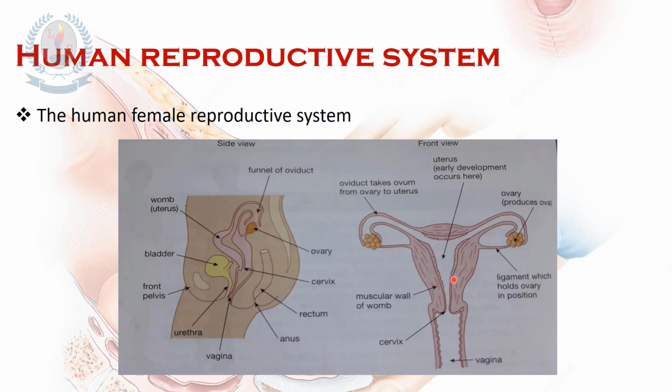The uterus accommodates the embryo, and it is also important to secrete some vaginal secretions. These vaginal secretions are very important for sperm to swim. Basically, ovaries produce egg cells, and fertilization usually occurs near the fallopian tubes. Okay, so this is the basic idea of the female reproductive system.